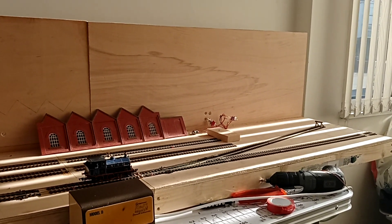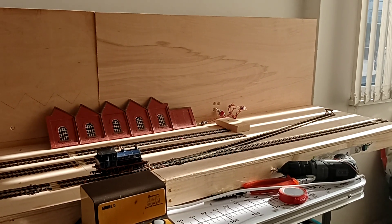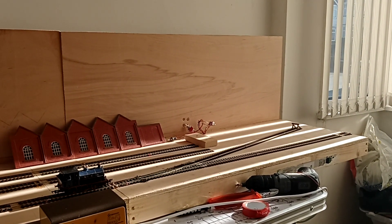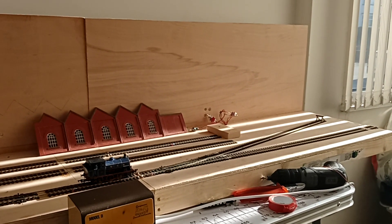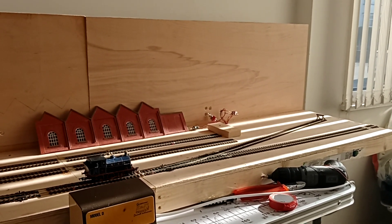I've been weighing down the mineral wagons with a couple of pennies and then putting a piece of cardboard over the top. That helps them stay on the track a bit better, and it won't take as long to fill them because they're almost halfway up already after you've put the pennies and the cardboard in the bottom.